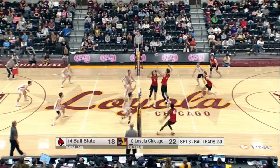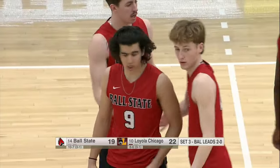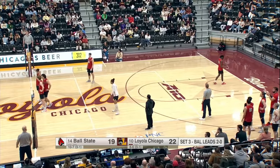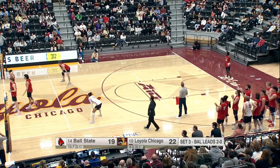We only need 3 points. Machado straight up, and Will Patterson finds the angle. Patterson with a nice angle that time to score. Right back in comes Dean Meyer to the bench. Despite his good serve, goes Lucas Anderson. So now you have Ndava Zacheva serving. Before it was Rogers that went on the run for Ball State.